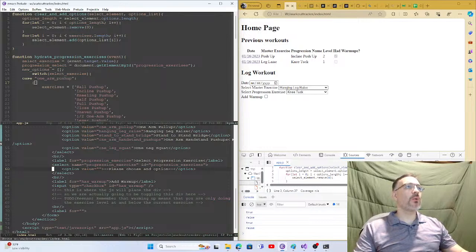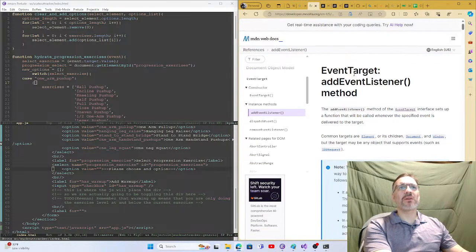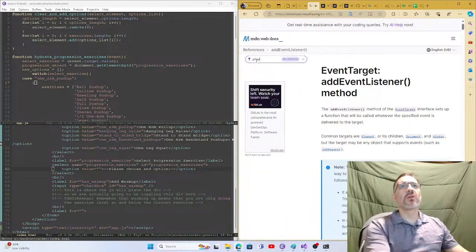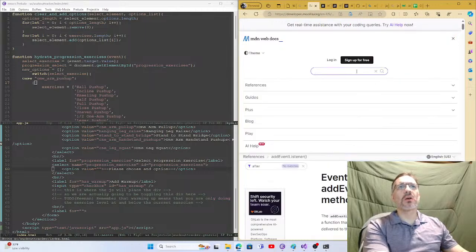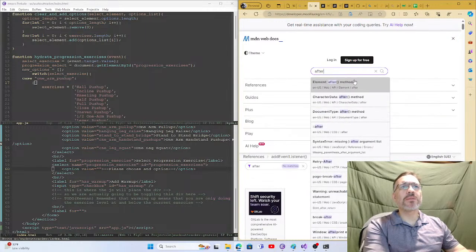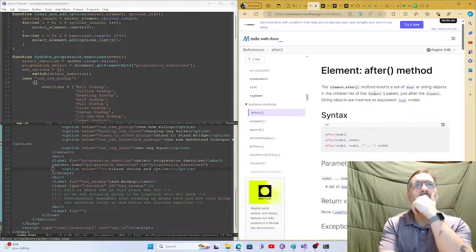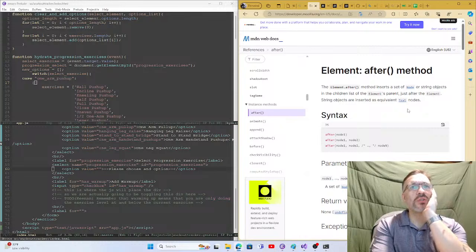Well, for now, let's see if we can do an after. I think it's after. Is that the after for the DOM? Let's see. Element.after. The method inserts a set of node or string objects in the children list of the element's parent, just after the element.